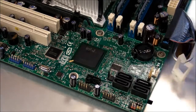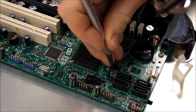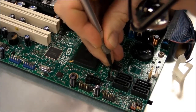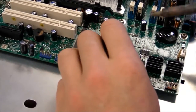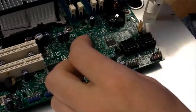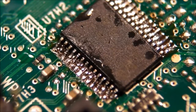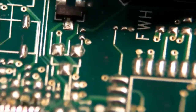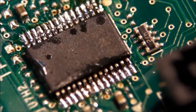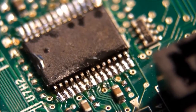It looks like one lifted pad on the left side is touching the one right next to it. Let's see if I can split them apart. Put on a tiny bit more solder. And there it is — one transplanted Trusted Platform Module. Soldering job looks pretty good. It's a little offset, but I don't see any solder bridges anywhere, so I'll plug it back into the DSA and give it a shot.